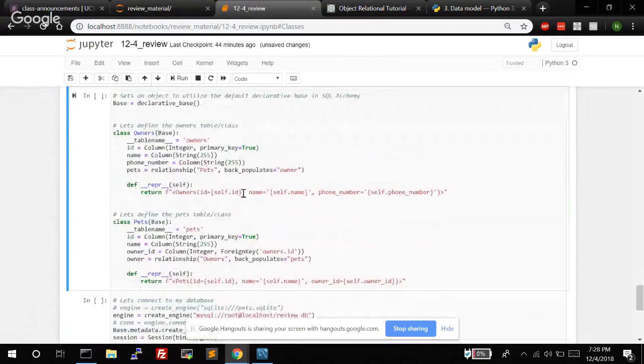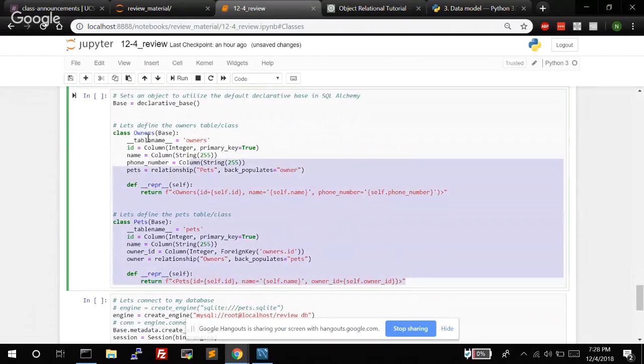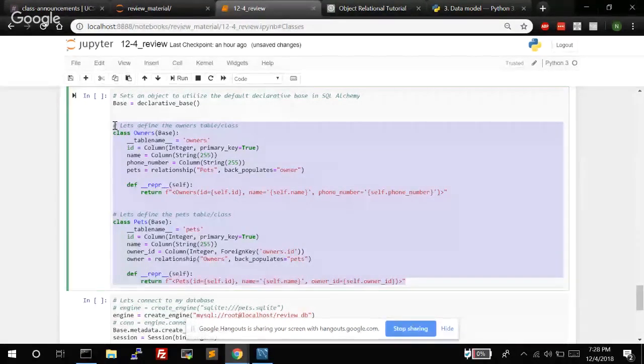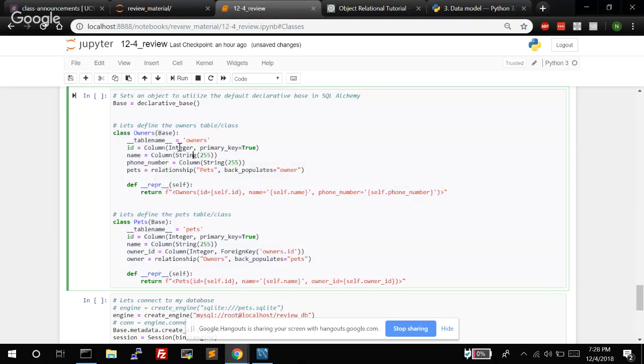The next thing I'm going to do is use this SQLAlchemy ORM interface to define some classes, which are going to be used to both package data that I am sending and receiving from the MySQL server, as well as define relationships within that data. Here I'm basically trying to create a little application that lets me keep track of some number of human owners and what their pets are. So I have two tables, owners and pets.